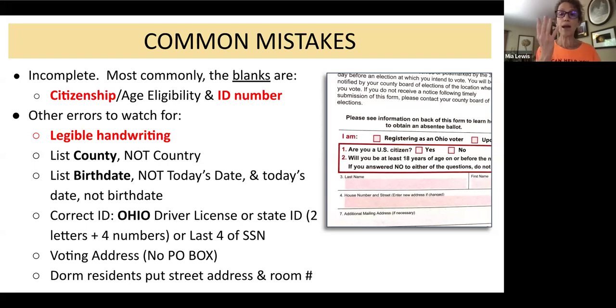Either they're going to use the last four of their social, or they're going to use an Ohio driver's license, temp license, or state ID. And all of those, what you're looking for is 2 letters and 6 numbers. So it's also important for students who are in a dorm at OSU. They don't have to put the name of the residence. They just put the street address, and they put their room number.